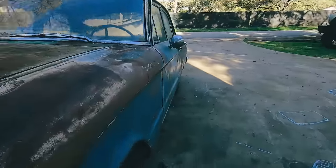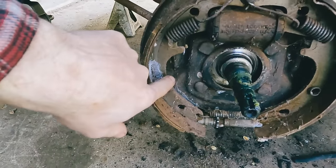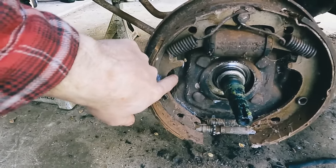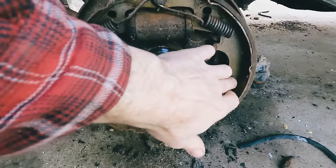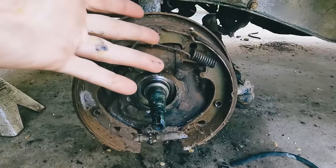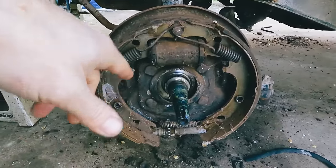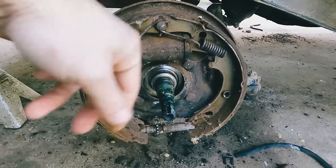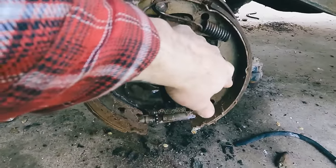Right now it's cold. But one thing on this car I noticed, typically the springs are a different style that hold the shoes to the wheel or to the hub assembly. I've never encountered this before. The rest of this is all normal. And oops, nobody had hardware kits for this locally, so we're gonna try and salvage. These springs still look good as long as they come off in one piece, but we're gonna try and get this off of here and see how this works.